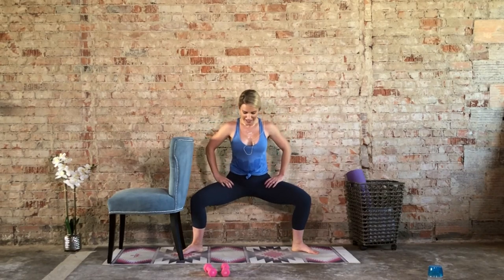If you need to, bring the stance in a little bit closer. Three, two, one, press. And your end range motion may be right here. That's okay. Three, two, one, press. Three, two, one, press. Three, two, one, press. This is it. Then we get to go to the mat.